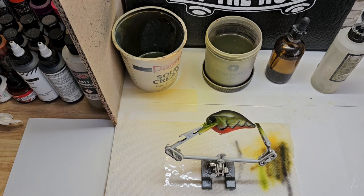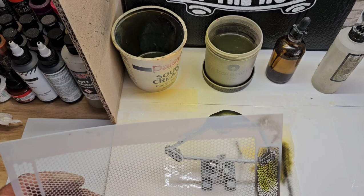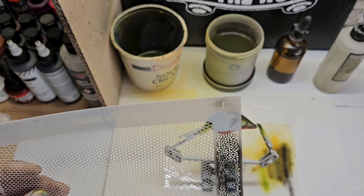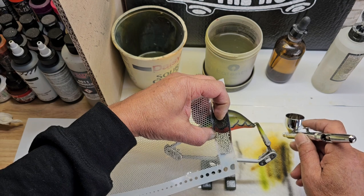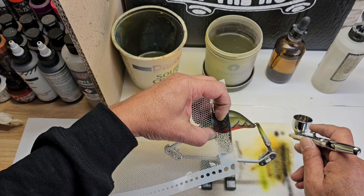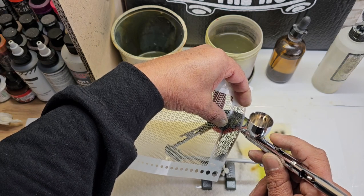We are going to go ahead and add some dots to the scallops. Just a little bit. We don't want to do a lot. We don't want to soak the bait and overwhelm it. So we're just going to do some small ones. Got a stencil here from Whitmore Farm, and it is the V10 scale stencil, but there are some dots on this side here, and they're not like dots. They're little, I don't know, scaly looking almost. So we're going to go ahead and use those and get those on there. Like I said, we don't want to use a lot. And we're just going to do a little bit. And that's it.